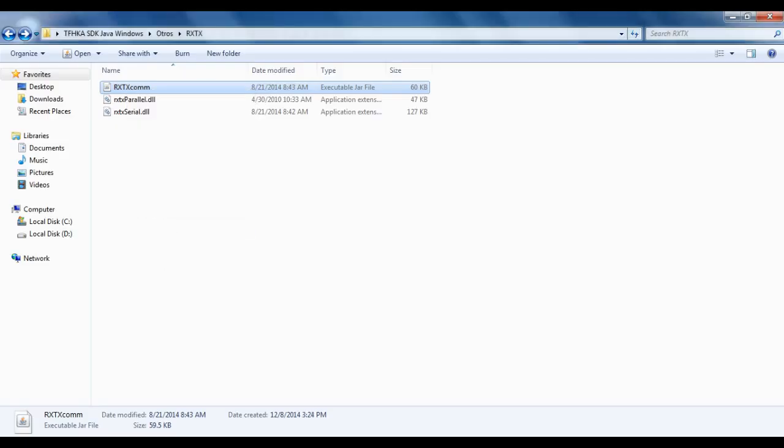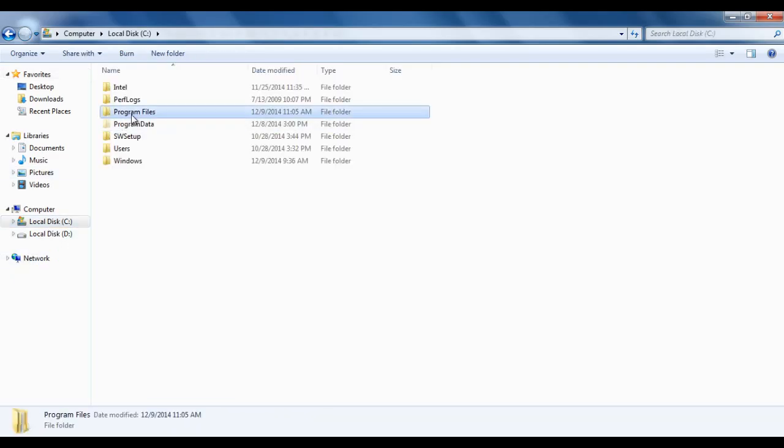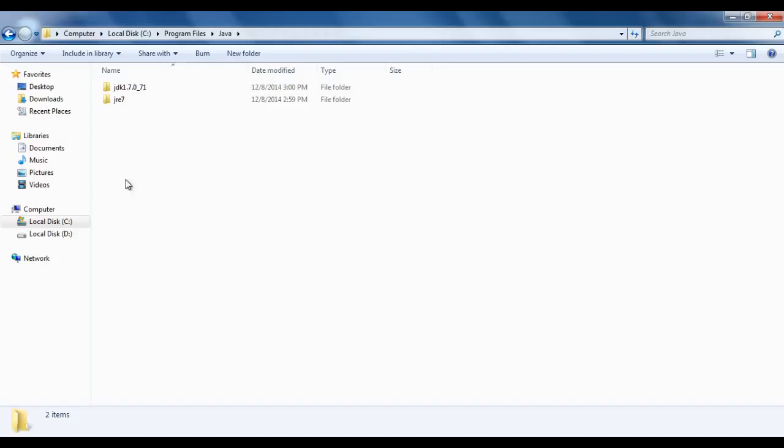After that, go to the Java folder inside of the Program Files directory. Then paste the RxDX.com.jar file in the lib/x address of the JRE, JDK, and the JRE inside of the JDK.